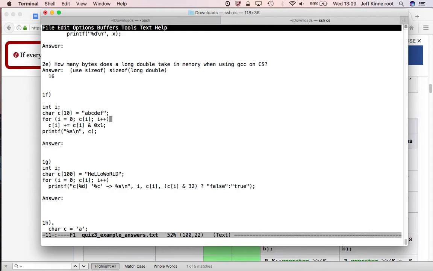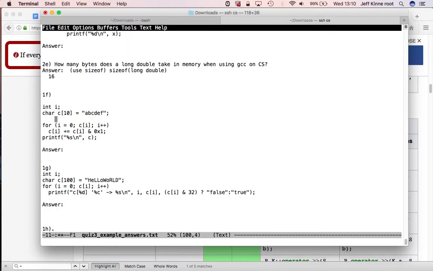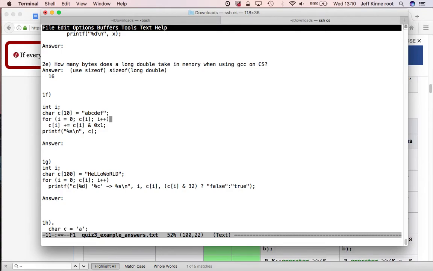So we have A, B, C, D, E, F. And the loop here, we start at 0 and we go as long as this is true. And this will be true as long as we haven't hit the null byte. So this I will go through each character here. So we'll just put here what we have. This is going to be weird. Let me just do the first one. So let's say what happens with the first time. We have c bracket 0 equals, so it's plus equals, so equals c bracket 0 plus c bracket 0.